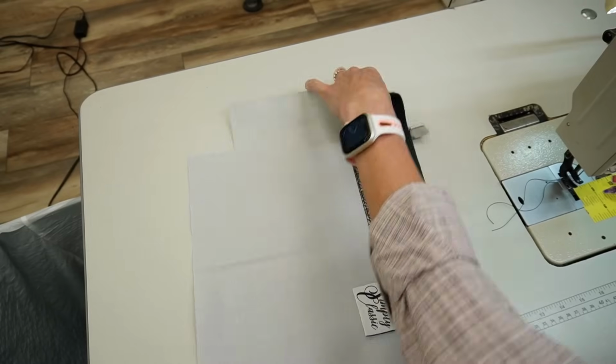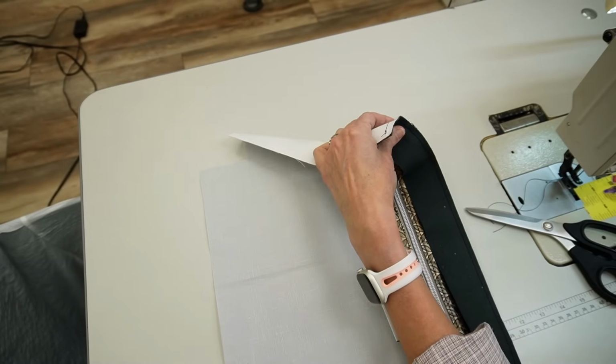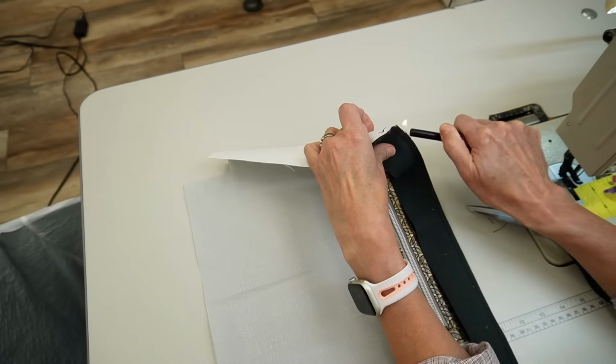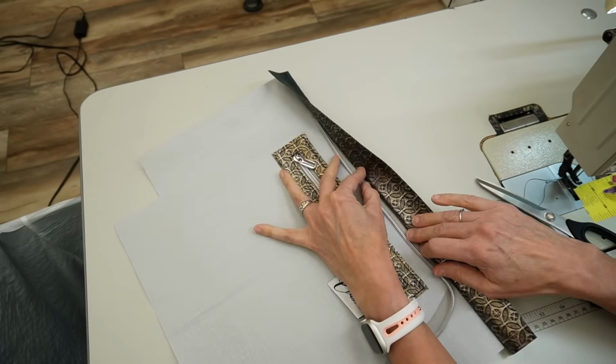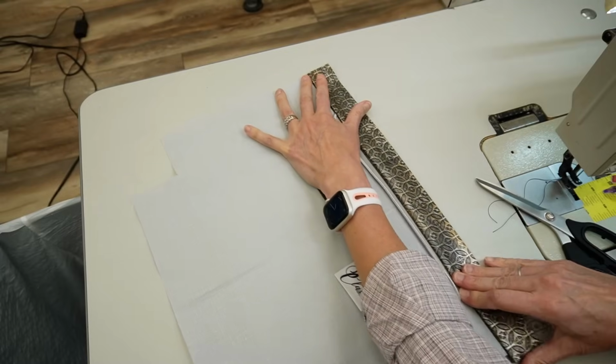Go ahead and cut off your extra zipper teeth, and you can hit that with a lighter just to make sure you don't have any problems. We're going to make sure the seam allowance stays going towards the top of the bag, and we're just going to fold this over, and then we're going to top stitch.